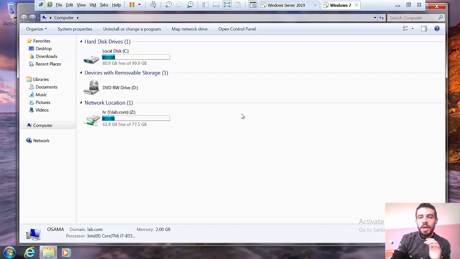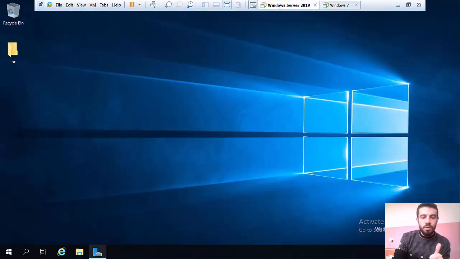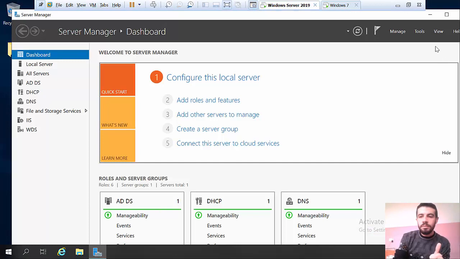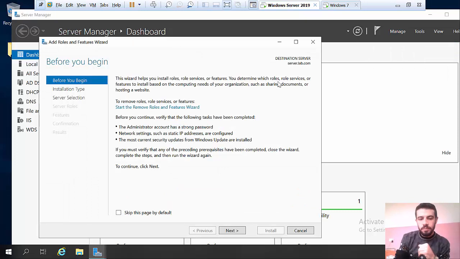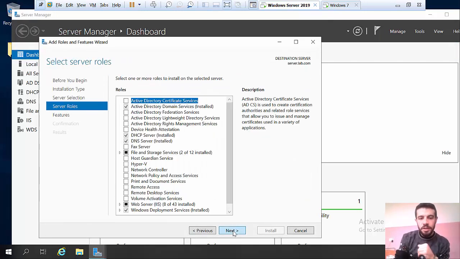So now if I want to do this, I should add a new service in the server. Go to the Server Manager, and from Manage you can see Add Roles and Features. Next again, next.